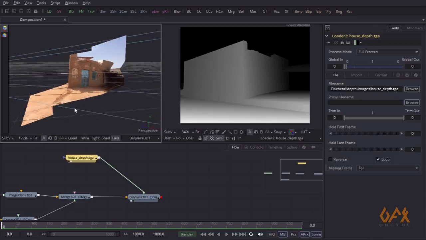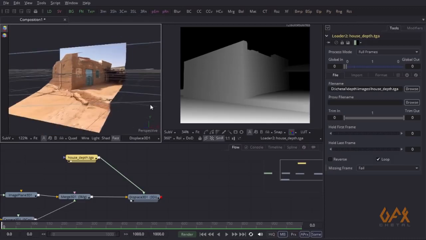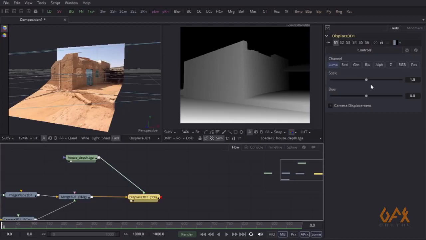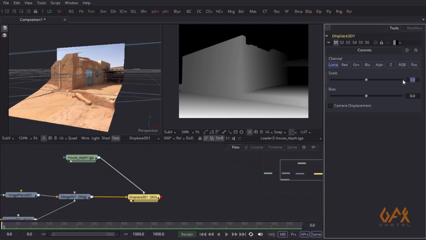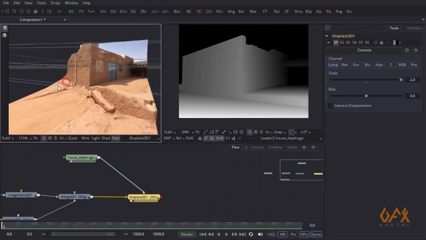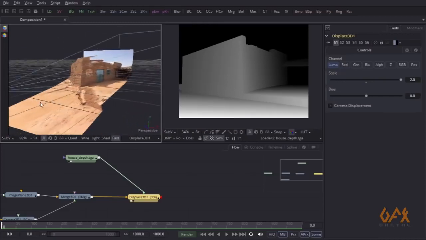it displaces the thing. And how it works, basically what happens, here this scale 1 is multiplied with this image. So your white area, that is 1, is multiplied with this value. For example I apply 2. Now you see more displacement.